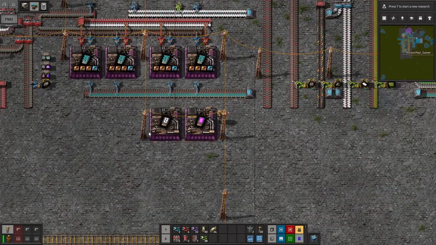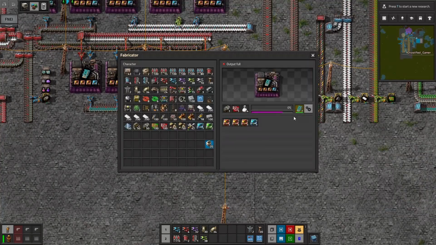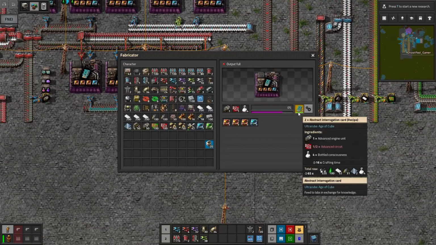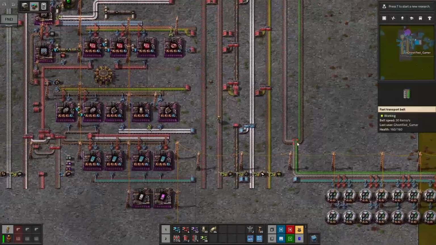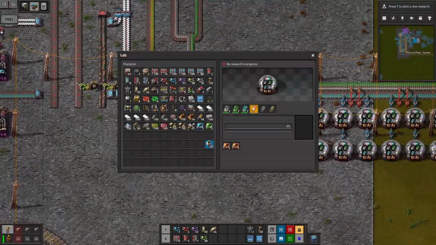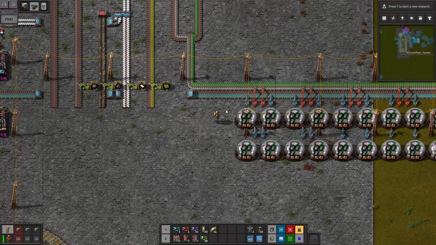And you can see there's all the Factorio 2 cards, but they're all different. They're named different. This is abstract interrogation card. And then, we'll go over here, and then we have a fundamental comprehension card and then a basic contemplation card. So they've been renamed.